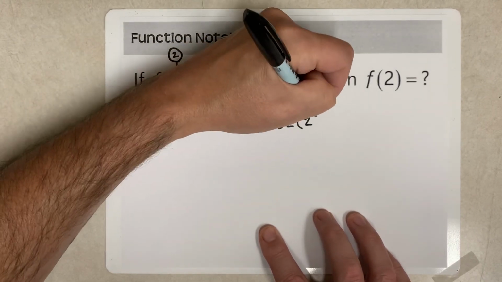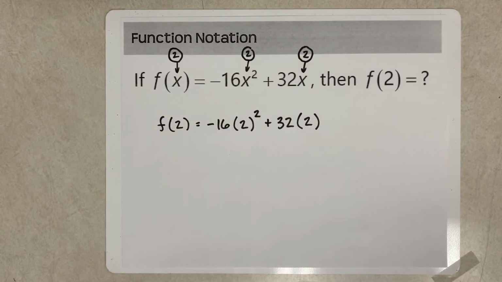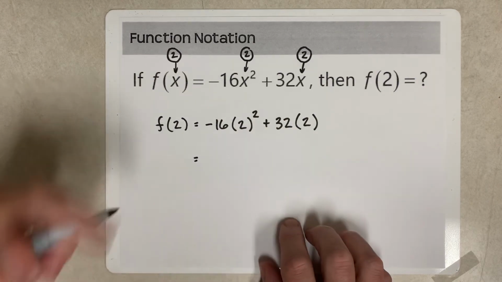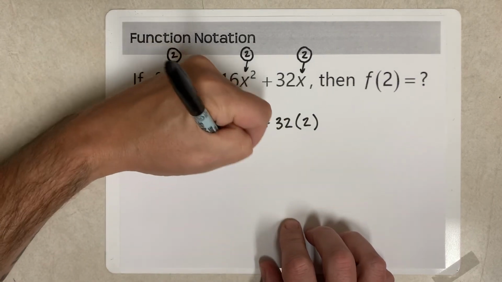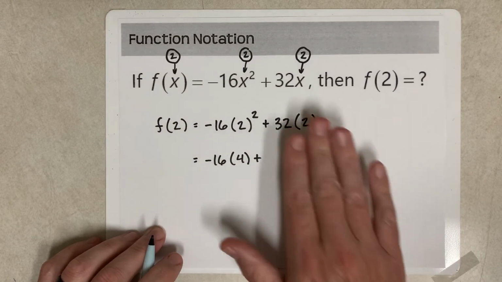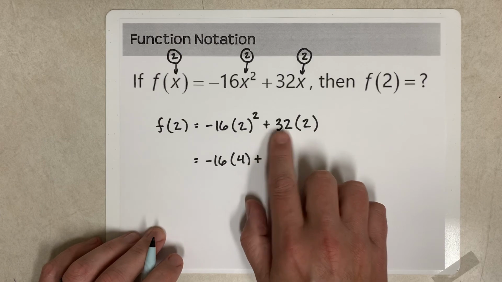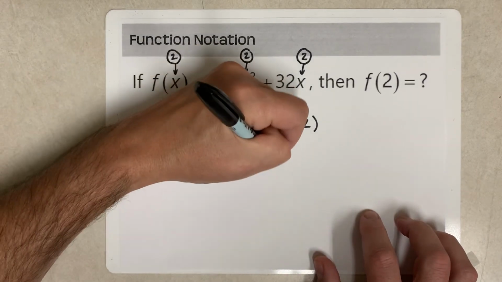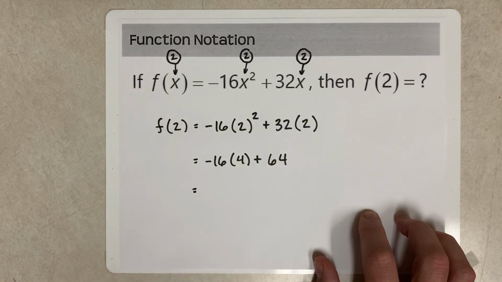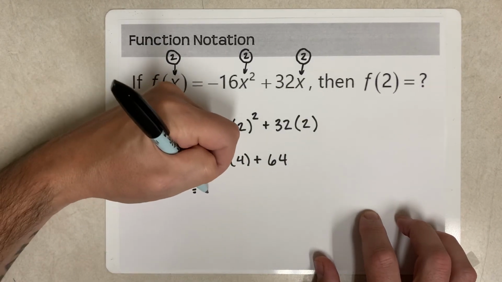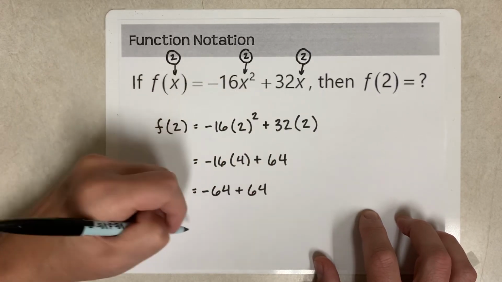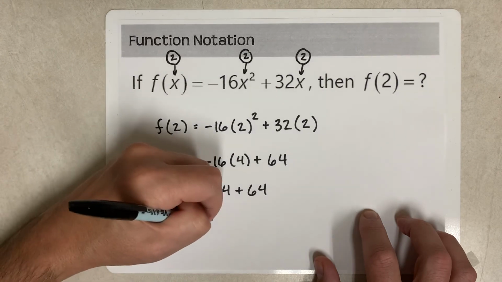Parenthesis 2. All right, so let's go ahead and take this slowly now. Order of operations, 2 squared is 4. So negative 16 times 4 plus, now we can do the 32 times 2 because that's separate from this because of the plus sign right there. 32 times 2 is 64. Not a problem. Negative 16 times 4 is actually a negative 64, isn't it? And negative 64 plus 64 is going to give me a final value of 0.